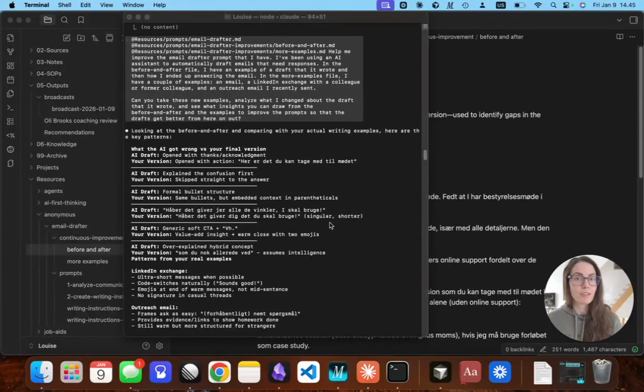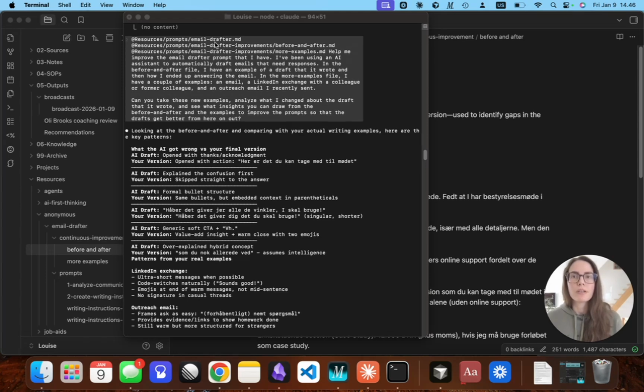Okay, so here I've got Claude Code open, and I'll show you how I made the improvements to the prompt. This is something you can do in any AI assistant. It doesn't have to be Claude Code. You can just upload or copy examples that you have for the drafts and the final emails and do this exact same thing in something like ChatGPT. What I like about Claude Code is it's very easy just to reference files that I have in my project, so I don't have to upload or copy paste.